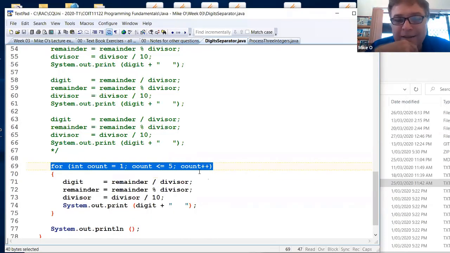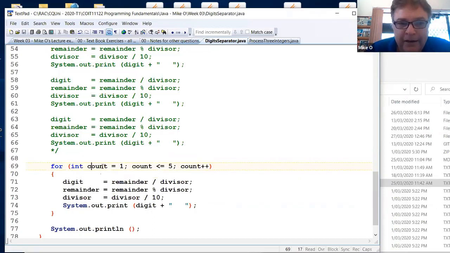We haven't done loops yet officially, but int count equals 1, count is less than or equal to 5, count plus plus. This is a for loop. It's just a standard counting loop, and we're declaring an integer called count, setting it equal to 1, and that's called the initializer stage. So you'll see there's 2 semicolons in here. So there's the initializer part, and then we've got the condition, and the loop keeps looping while this condition is true. Okay, so while count's less than or equal to 5, the loop will keep going round and round and round from that curly bracket down to that curly bracket.